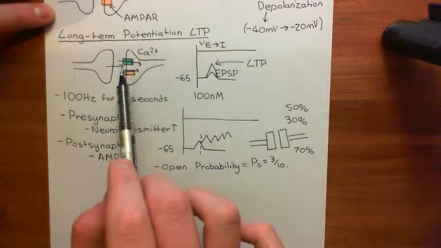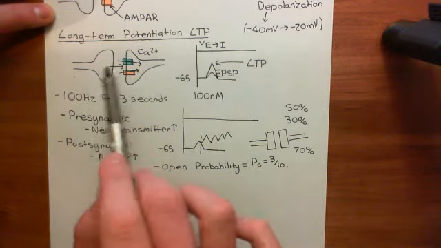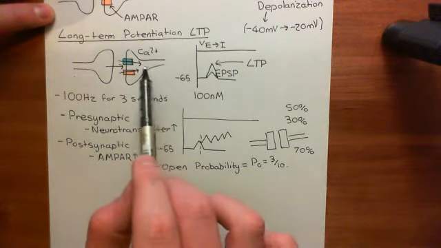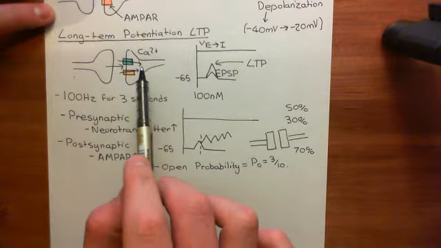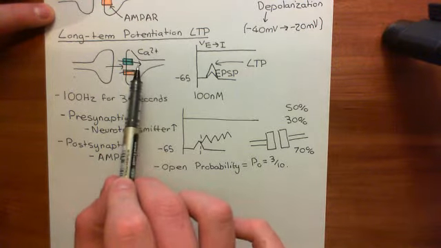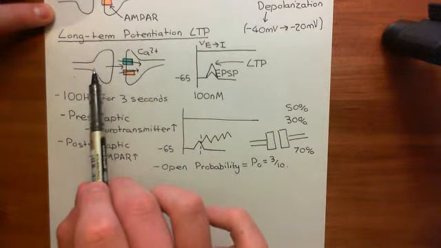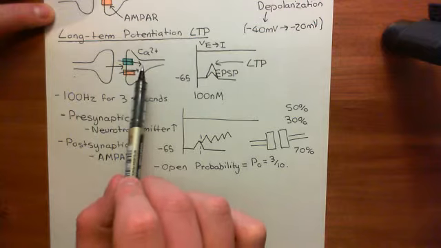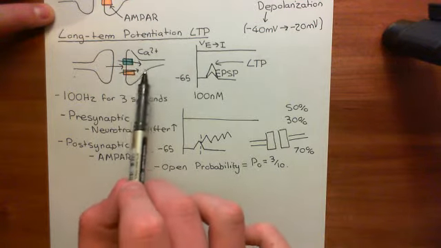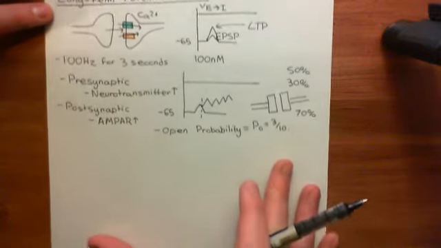However, there are still theories about the importance of changes in the presynaptic cell, but I would say that the changes in the postsynaptic cell are more convincing than the presynaptic ones. Well, at least the pathways are more elucidated in the postsynaptic cell. It is most likely the case that there are modifications in both the presynaptic and the postsynaptic cell. However, there is a nice pathway that has been elucidated in the postsynaptic cell, and that's why I'm going to tell you about the postsynaptic cell.